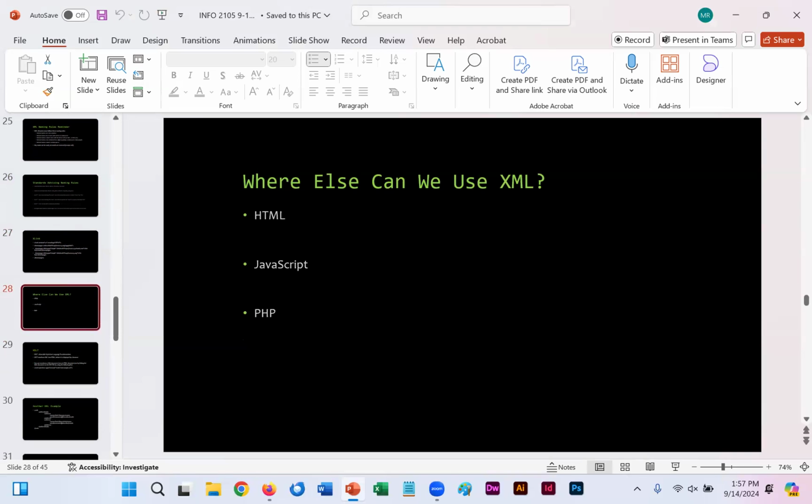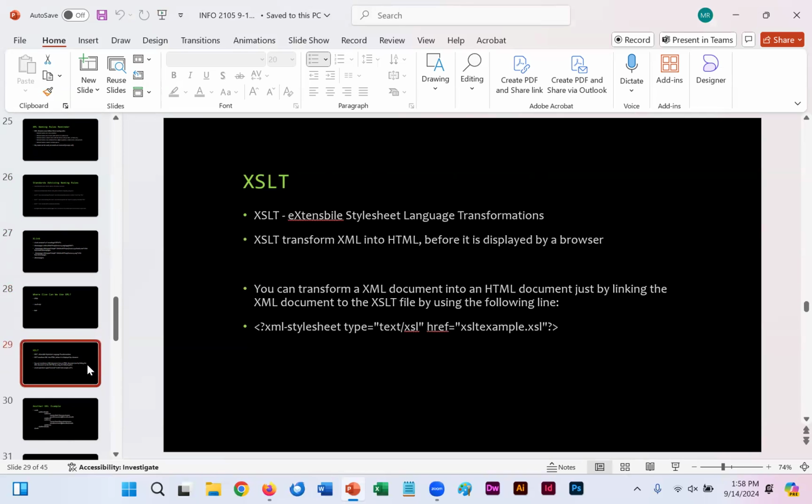So as I mentioned, the reason people like XML is you can use it with other specific files, programs, coding, HTML, JavaScript, and PHP among the most common. So XSLT, Extensible Style Sheet Language Transformations, associates more with CSS, which we'll cover over the next 3 weeks.